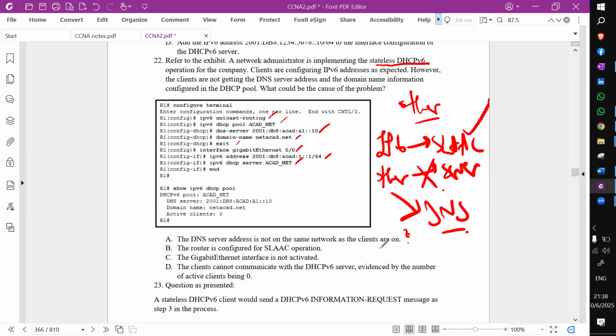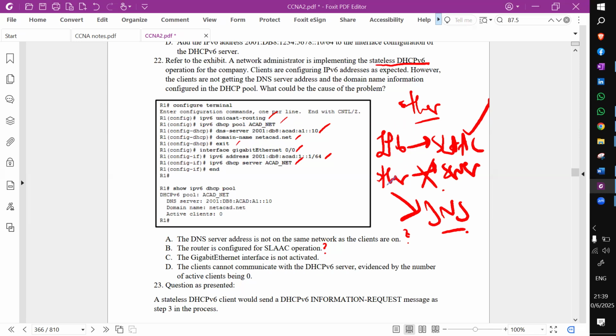Right. Let me think. The router is configured for SLAAC. This could be an answer as well because we didn't change the flags here. Yeah. Okay.